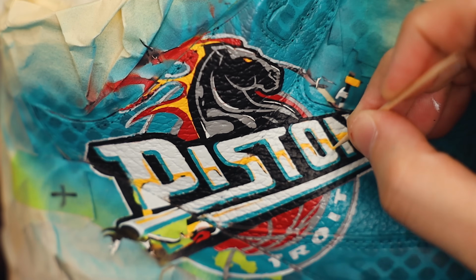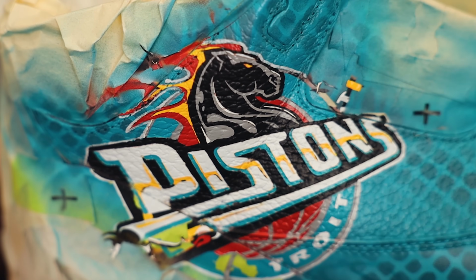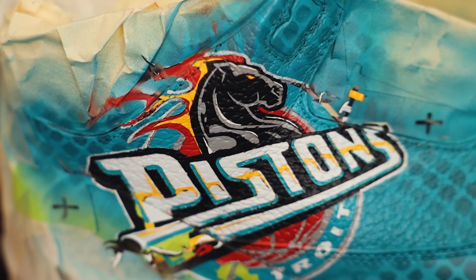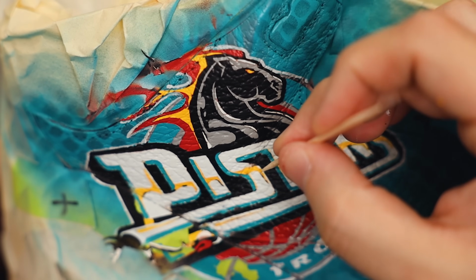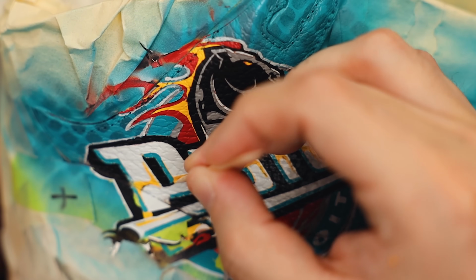As I hinted at earlier, these areas where we laid down our yellow stencil gave me the most trouble, and I had a little bit of the black paint leaking into those, so that was the area that I was talking about where I should have spent a little bit more time masking things off properly. But it's still a super easy fix nonetheless.